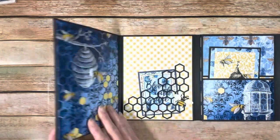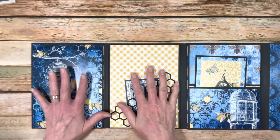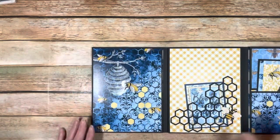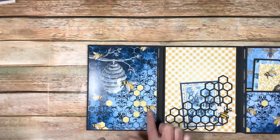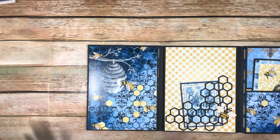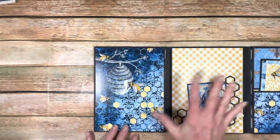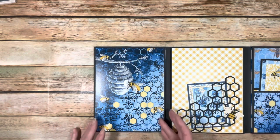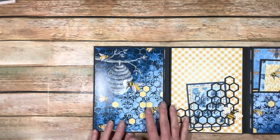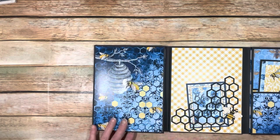So then let's open this up, because as you remember, this is a trifold here. So then we have the middle section here and then the left side. So let's start with the left side. I left that completely alone because I absolutely adore this paper. You could put a little picture somewhere on here, but at this point I really didn't want to cover anything up, so I left it completely open. The other thing too is that when this all folds up, you don't want to put a whole lot of dimensional embellishments in here, because it won't close right. So I didn't do dimensional things on the inside. I left that on the outside.